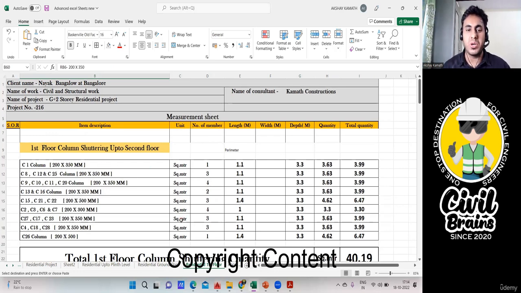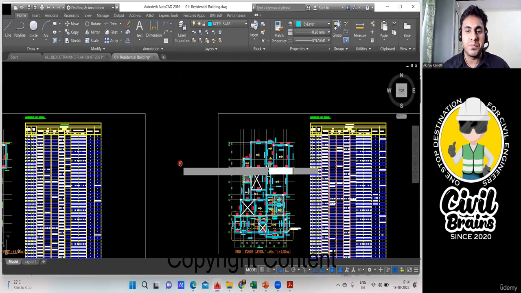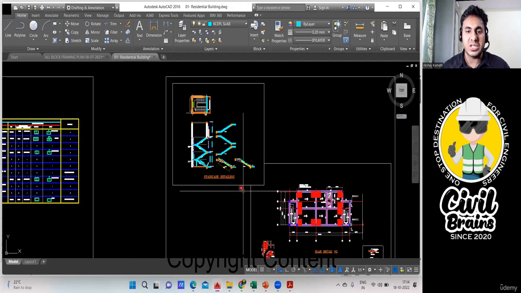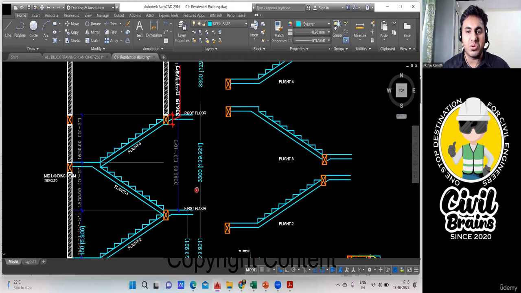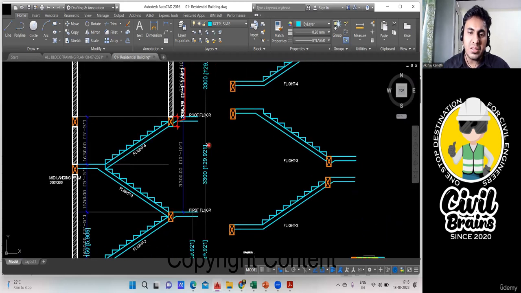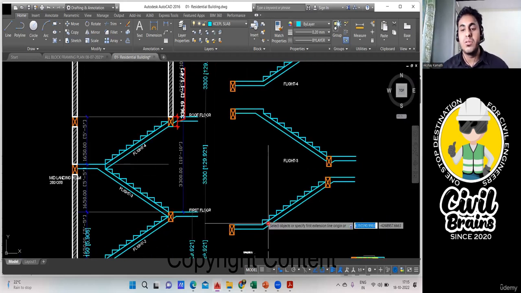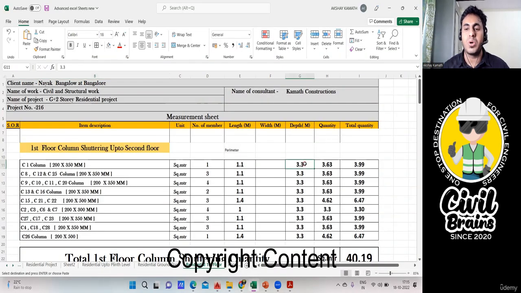First, we'll find the shuttering quantity. Again, the shuttering quantity will remain the same. I mean, the number also remains the same. Length is perimeter, which I've already calculated. Height, again, if you want, you can come here. Now we are going from first floor to second floor. I'll go to the section of that. Okay, see, first floor to roof floor, or let us say second floor. From first floor to the roof floor, what is the height again? It is 3.33 meter. So the shuttering height is 3.33 meter, and in the Excel sheet I have entered 3.33.